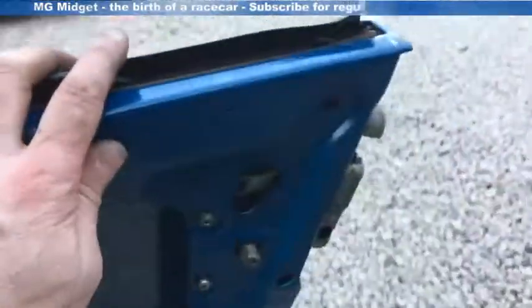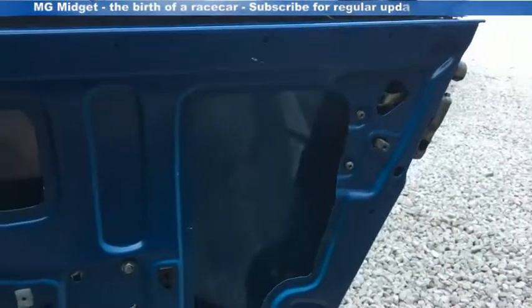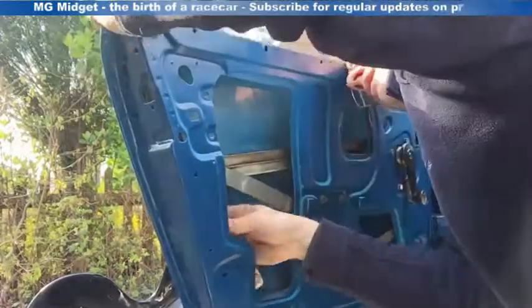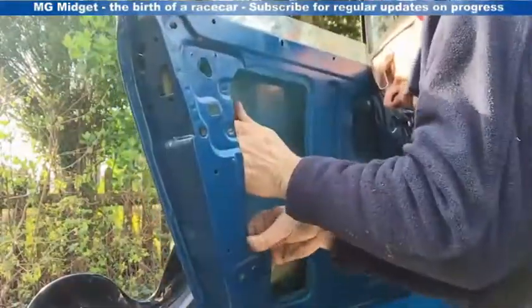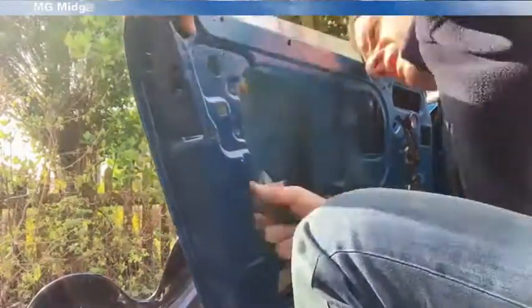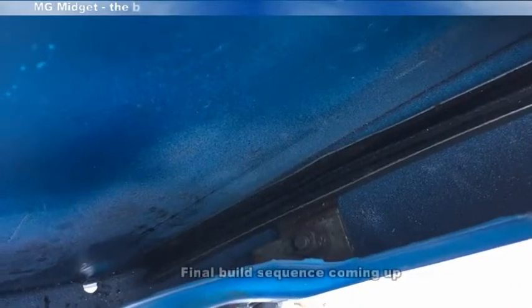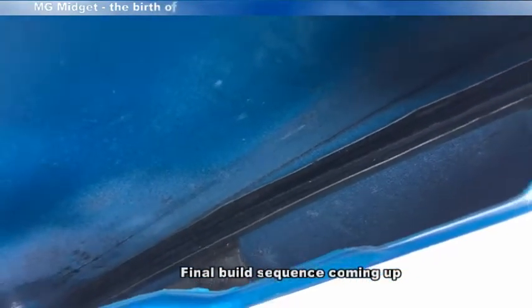Right, so next is to fit up the strip that goes inside the door here that guides the glass at the back of the door. So I'm going to fit that now. So that's the channel in. In order to fit the channel, I did have to take the door lock off in the end, but once the door lock was off, it went in nice and easy.